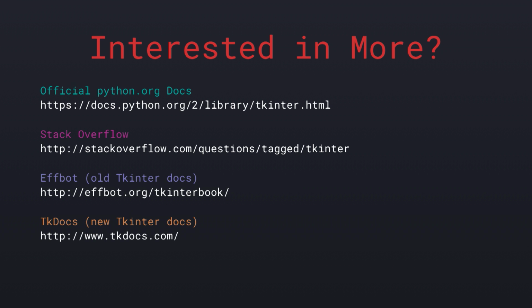Now remember, Tkinter is multi-platform and multi-language, which means Tkinter gets used in Ruby. It gets used in Perl. God forgive you if you use Perl. But it gets used everywhere. So just going to that tag means you might get a lot of references to a lot of different languages. But it's a universal toolkit, so even if you can't find the answer specific to Python, you might actually find something similar for Ruby or Perl or whatever. Or just the basic TCL, TK syntax, because you can build these GUIs using just the toolkit with no other program. FBot, don't understand why it's called FBot, but these are the old docs.